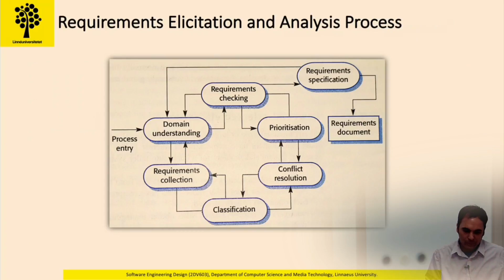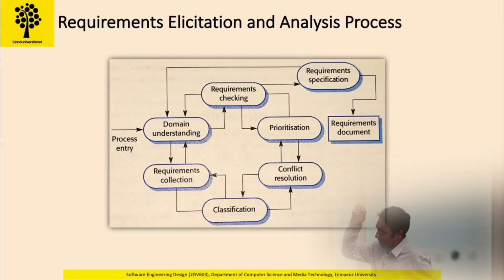So now come back to the requirements elicitation and analysis. As I mentioned before, the requirements engineering process is a structured and sequenced set of activities. It gives a good example of this structure and the activities. So let me give you a short overview. We start here with the domain understanding.